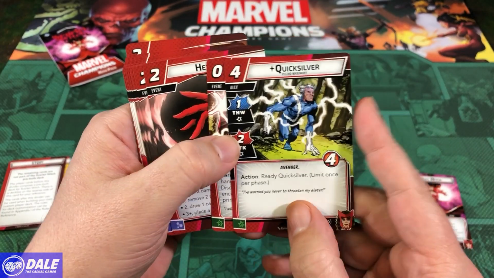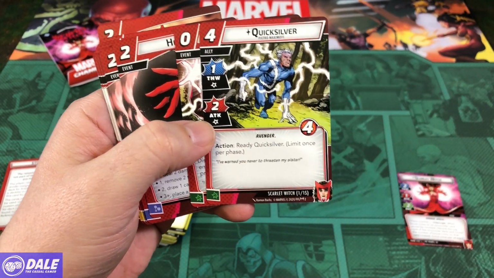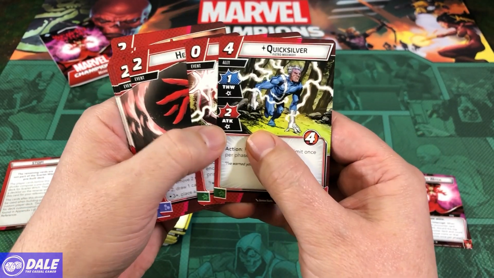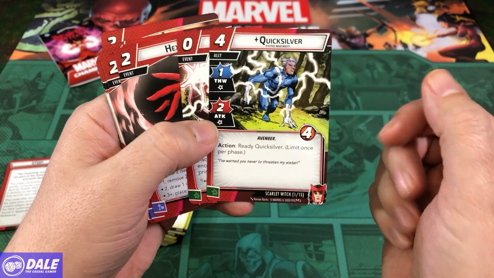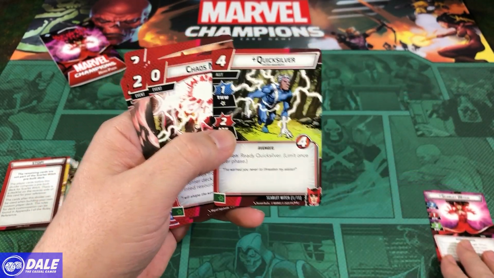Then we have Quicksilver. Cost of 4, thwart of 1, attack of 2, and 4 health. It's an action ready Quicksilver. Limit once per phase, so taking on just like his hero form. So you can bring him in and do 2 thwart or 4 damage. Pretty good for a 4 cost card, I think.